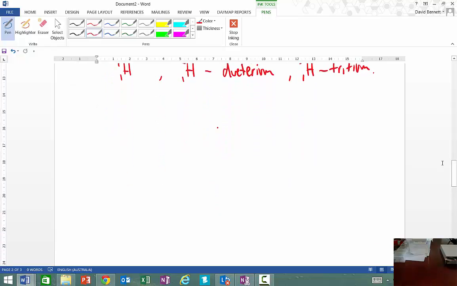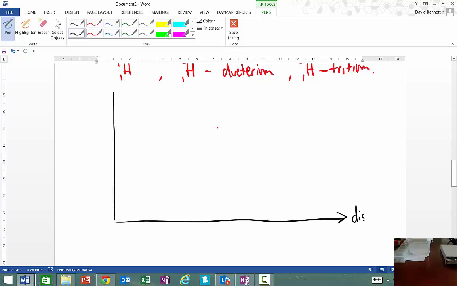Now, I just want to talk to you about the idea of how the atom actually exists. There's something we have to understand when we're looking at the forces versus the distance. So this is the distance between nucleons, and this one over here is the force. Now, if you think about the nucleus, inside the nucleus we have protons and neutrons. Neutrons have no charge, whereas protons have a positive charge.